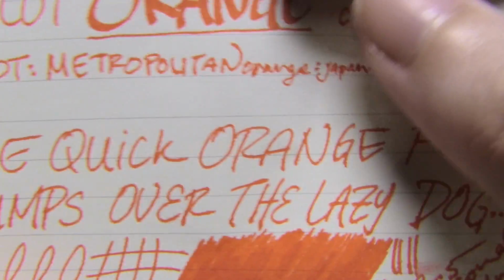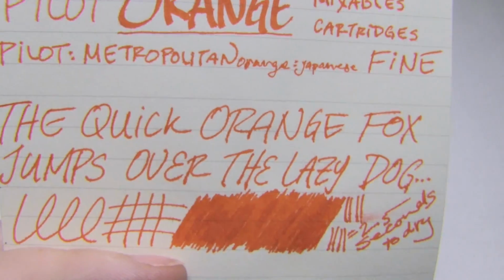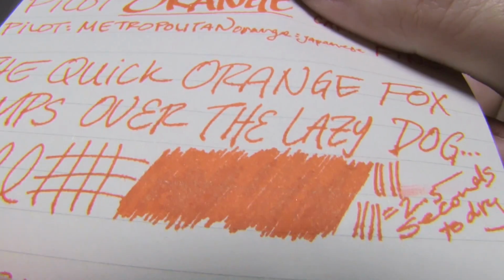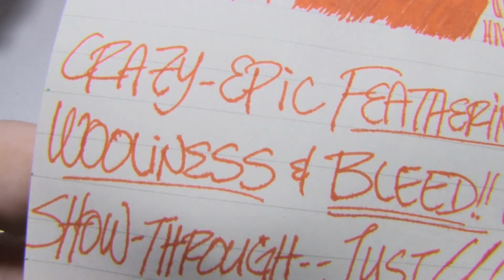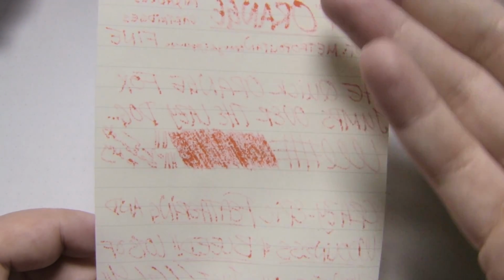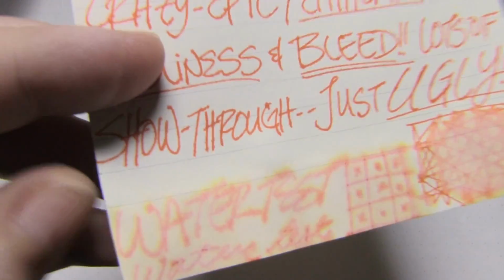2.5 seconds to dry. And really, it's almost fascinating. It's like that weird human impulse not to look away when you see a car wreck is imminent. Like, I don't understand. So woolly. Much feather. Why? Just hideous. Anyways, let's just look at this. Yeah. Japanese fine. Moleskine. Ugh. Anyways, it's a mess. It's terrible. Don't do it.